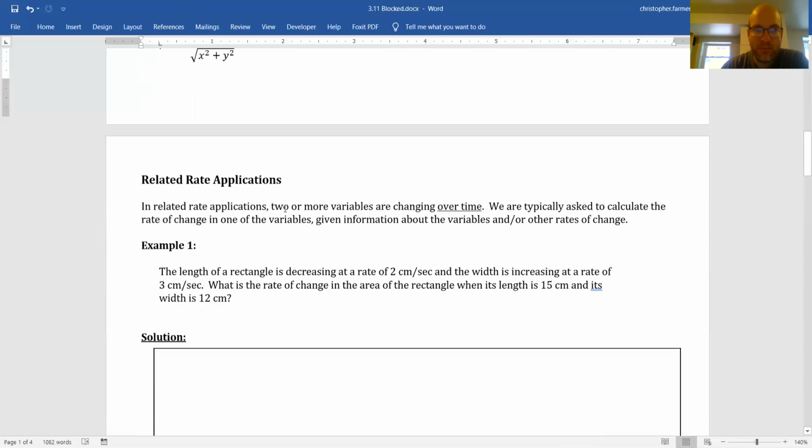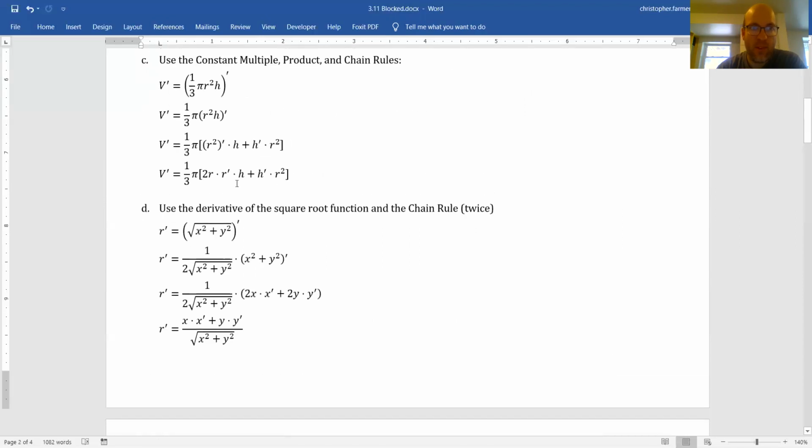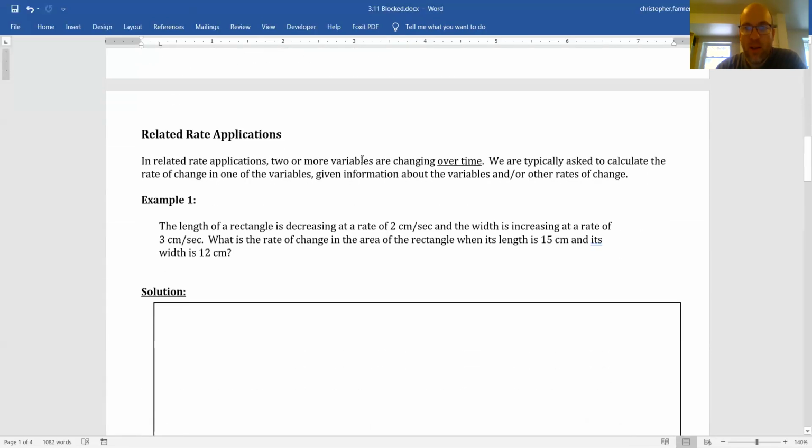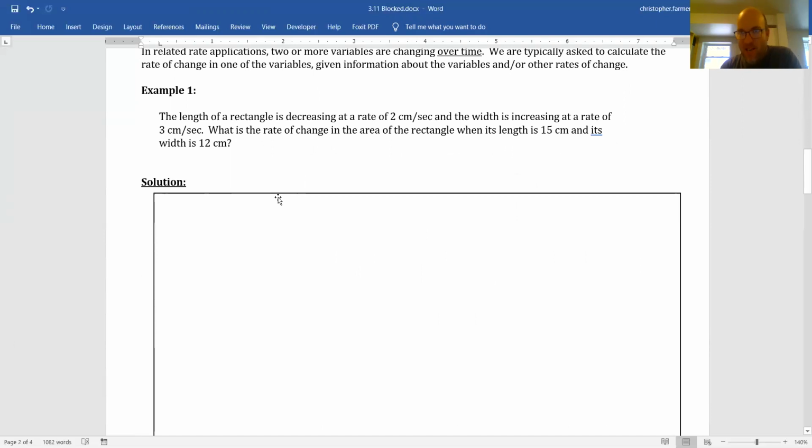Okay, so what the textbook really concentrates on here is not so much creating those functions, but using those functions in what are called related rate applications, where here we're talking about 2 or more variables changing over time, kind of what we talked about a second ago. These formulas have 2 or more variables. Kind of the hidden variable in there is that if something's changing, it has to be changing over time. Okay, so we're asked to find the rate of change in one of the variables given other types of information. So for this first example, I'm not going to try to break it down step by step before we do a problem. We're just going to do this by example.